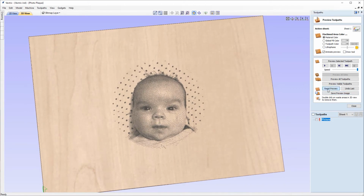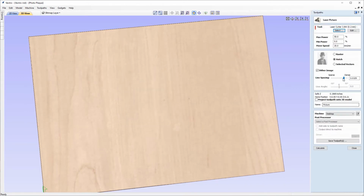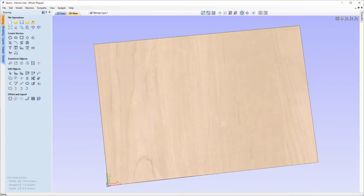Okay, so we'll reset that again, and this time we'll have a look at the last option, selected vectors. So if we choose that there, what this is going to allow us to do is use a set of selected vectors as the pattern for our etching. But as we don't have any vectors to base this off yet, we need to either create them or import them.